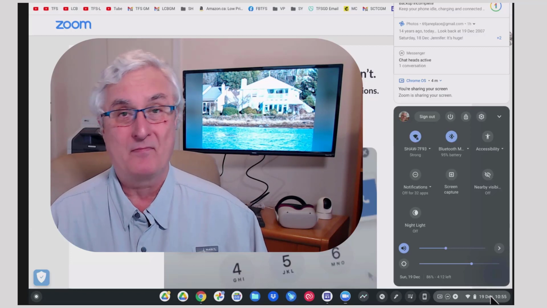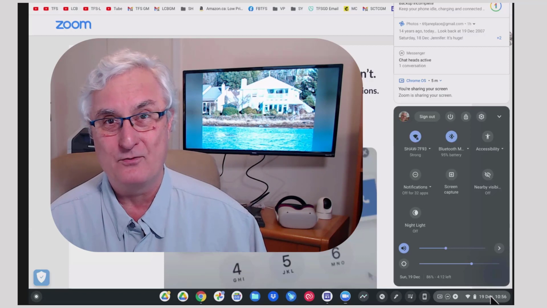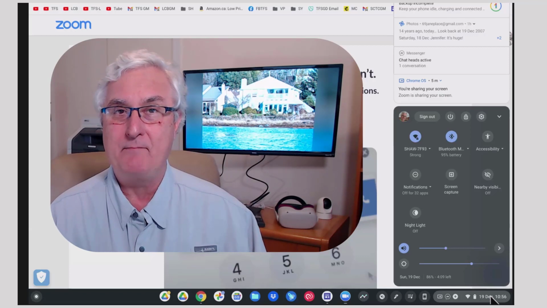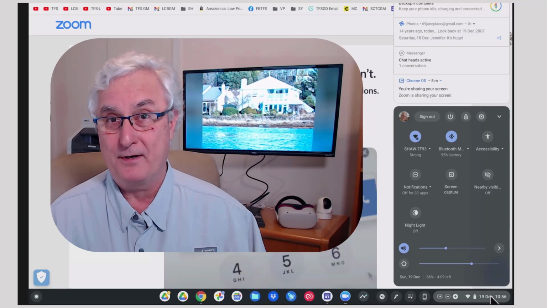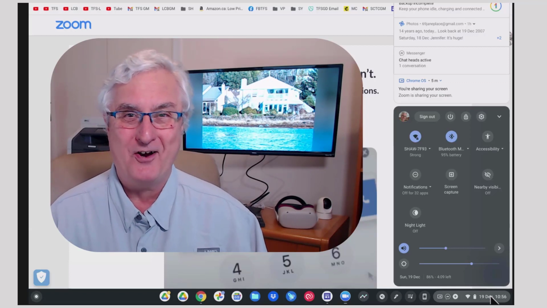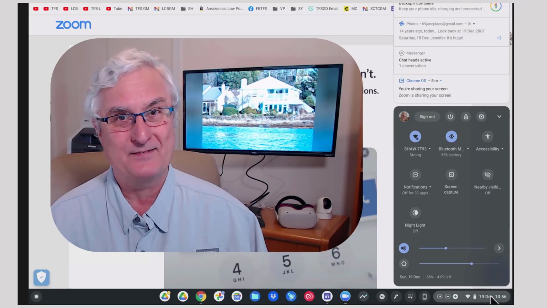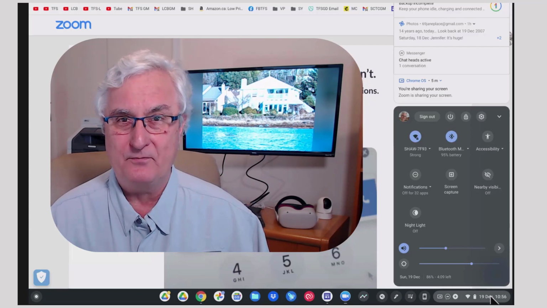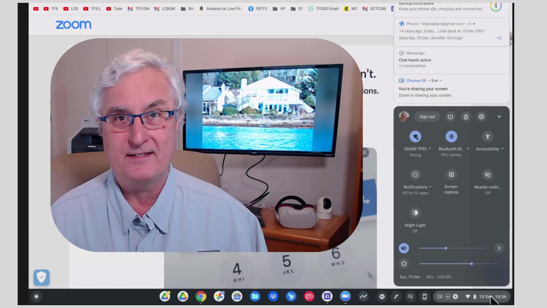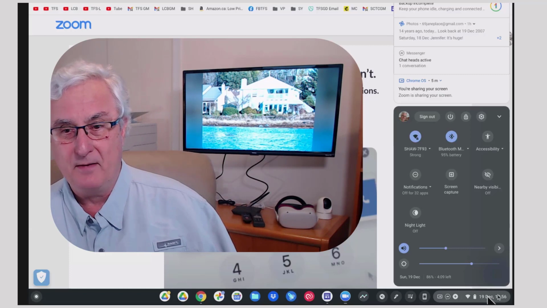Not a big deal. If you're someone like myself who's a lid closer and I don't repower it, then I go and I manually update the Chrome operating system. In fact, since I write articles about this, I do this every morning because I want to know exactly when the next version comes out. So I do it manually. And I've shown you this before, but I just wanted to review how to update the Chrome operating system manually. It's very simple. So let's come down onto my menu here.